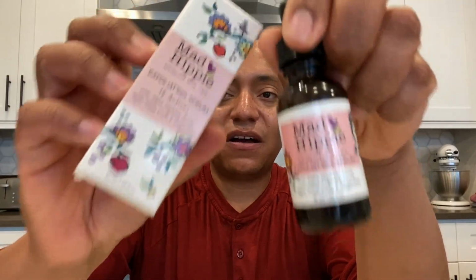So I would absolutely go with the Ordinary 2% over this one. Also because I think this was something like $33, and you can grab that Granactive Retinoid for $10. So I don't really see the reason in picking this one up versus the other one. They perform similarly, and that one doesn't smell as funky. So that's that. Moving on to the next product we have, which is the Mad Hippie Exfoliating Serum.